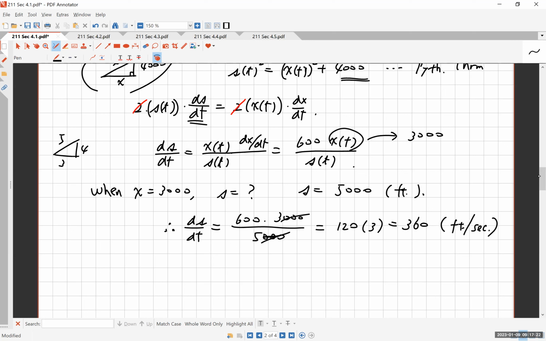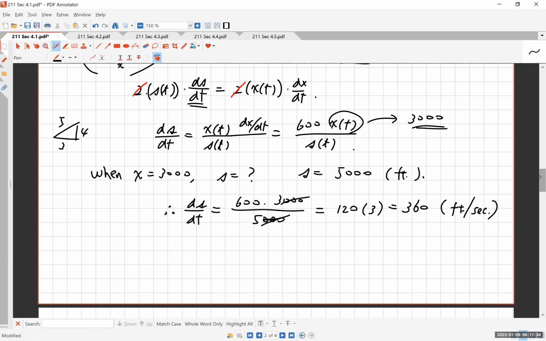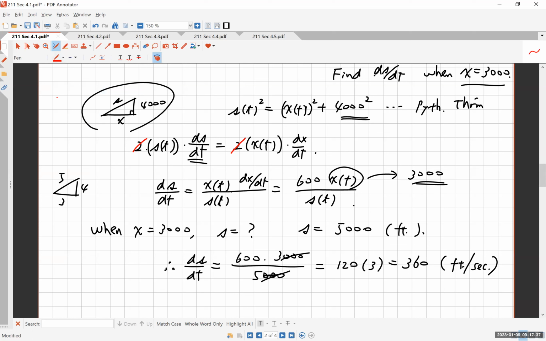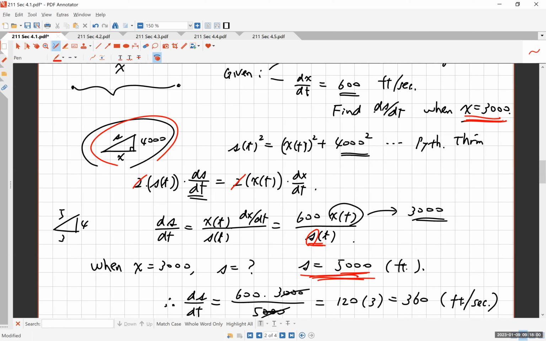So what do you think? Again, you do not plug this in until after you differentiate both sides of the equation. I hope you're not finding these too difficult. If you look back at this particular problem, the only extra step we had to do was to find this. This was not given. It was easy to find, but there was a missing number in the equation that we were going to use to solve the problem. It was not explicitly written, but because of the relationship we knew, when x was 3,000, it was easy for us to find s to be 5,000.